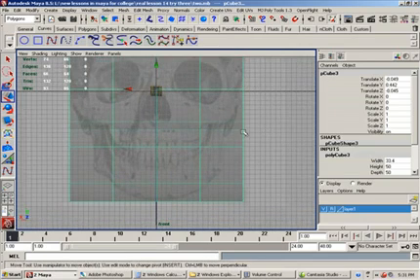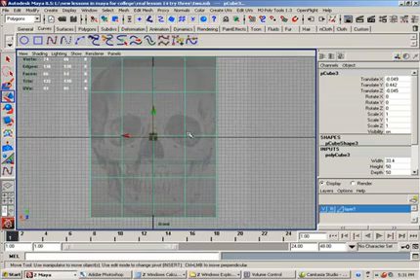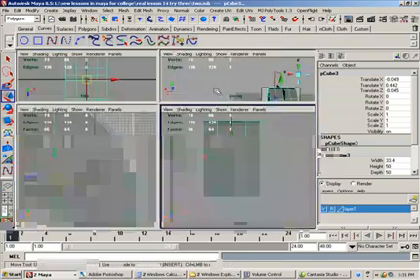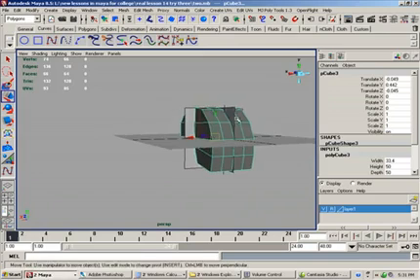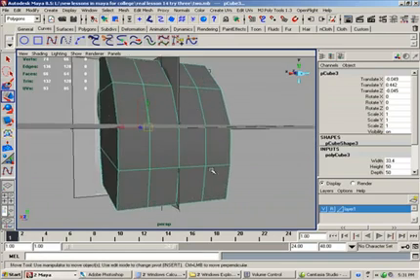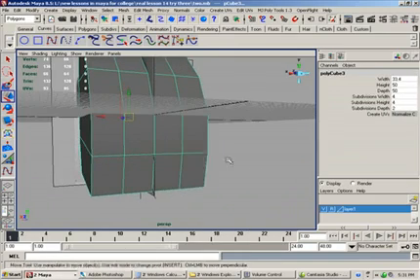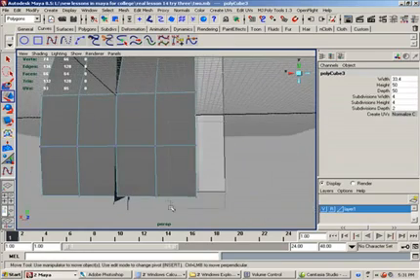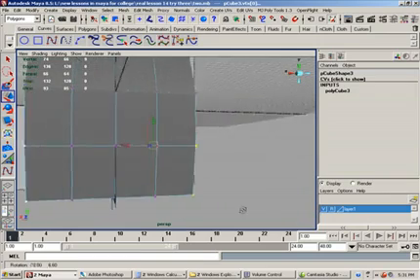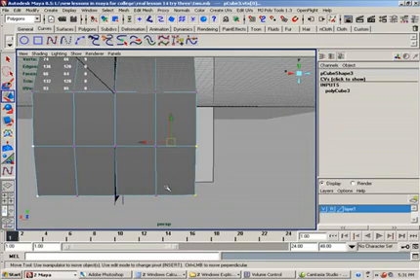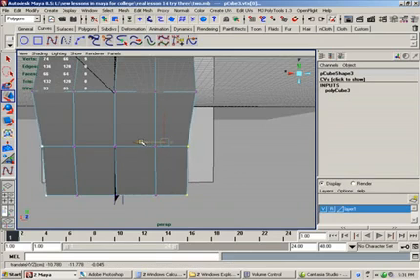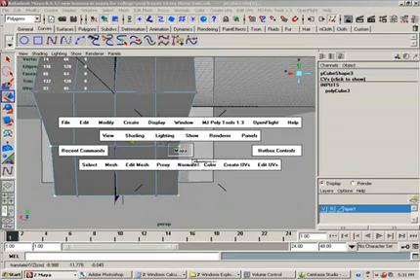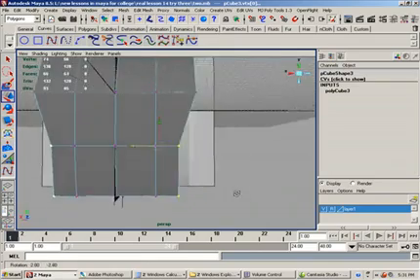To get to the rest of the skull, the front view. You see me, I was zooming around in here a lot. Okay, all I need is basically these vertexes right here. And what I'm going to do is move them into 1/2 of the square. Just like so.